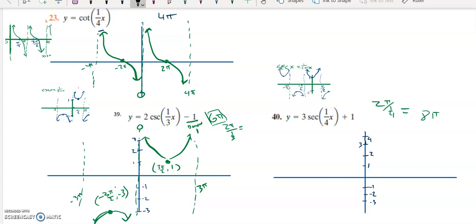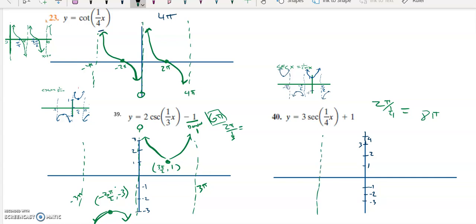So the secant graph has asymptotes basically at the 1/2 pi and then again at another 1/2 pi. So one full period in this case would be from -1.5 pi's to 1/2 pi, which would be a total of 2 pi distance. So if I'm going to cover that, 8 pi, I want to break this up. So this would be half of it. So 4 pi would be half of it.